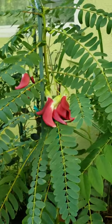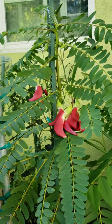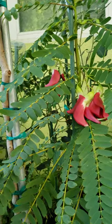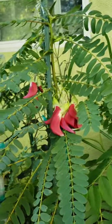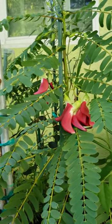Hi, my name is KK Lai, I'm from Westminster, California, and today I'm going to show you my red vegetable hummingbird flower. These are very edible flowers — one of the edible flowers out there. They come in white and red, so mine is red. You can sauté it with beef or put it in hot pot — it's really good.